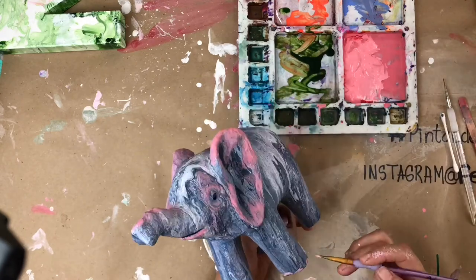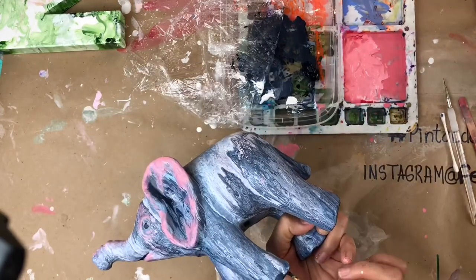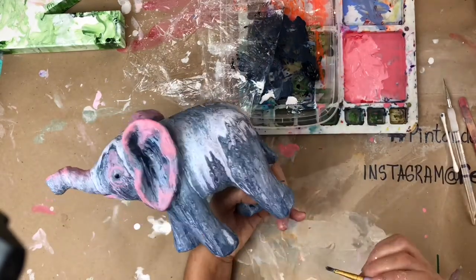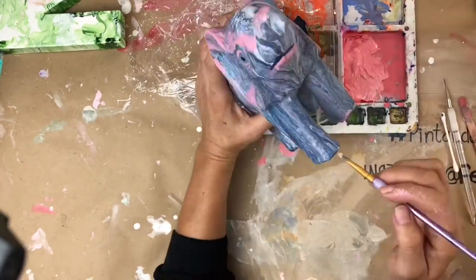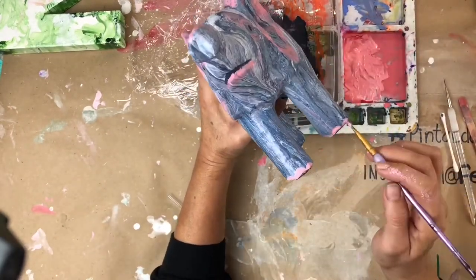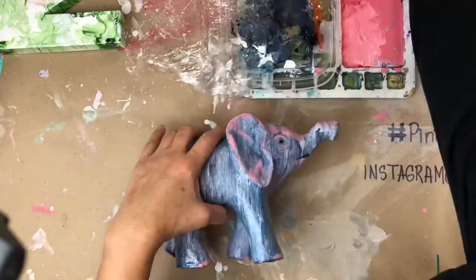So here I'm adding 4 toes to the front legs and 3 toes to the back legs because it's an African elephant. Now I will varnish. I'm gonna cover it with a special glue for jewelry that is really shiny, really glazy. So we'll see.